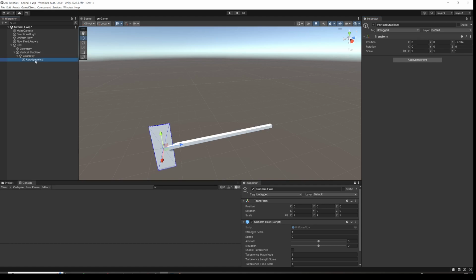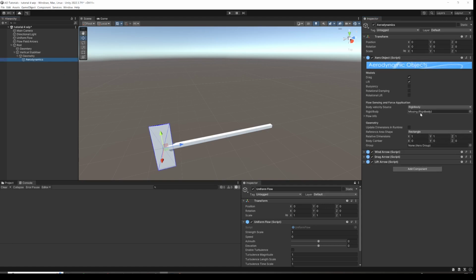If we go down to the aerodynamics of the fin, it'll say missing because we just deleted it. So I'm now going to apply the rigid body from the rod. The other thing, as a bit of a subtle point, is where you get your velocities from. If you remember, before we got the velocity from the rigid body. We kind of could do that here, since the rigid body of the rod is in the middle, and the wind there is pretty similar to what's going on where the stabilizer is. But actually it's out there in a different place of the flow field and it's moving in a different way.